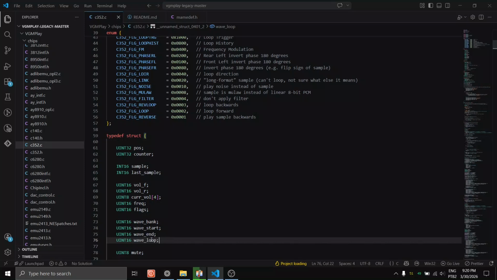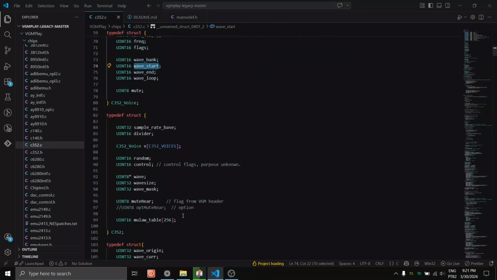And even worse, the bytes stored here will then be passed on to wave start, if I'm not mistaken, and that would be used at the moment of link.